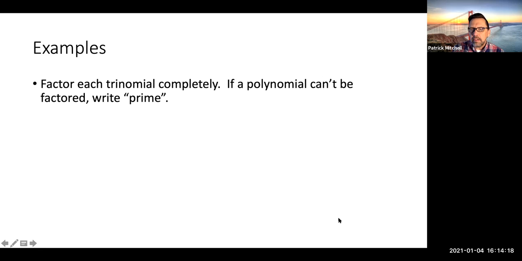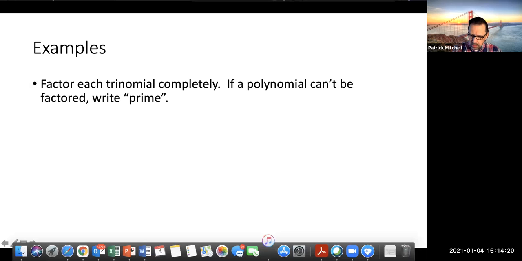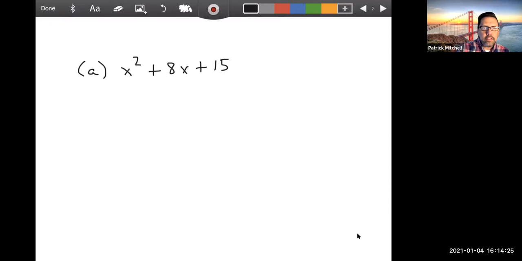All right, so switching back to the tablet, and go to the first example. I forgot to show you the examples, but you'll see them one by one as they come up on here. The first example is x squared plus 8x plus 15. So what's the first thing you should do in any factoring problem? You should look for a greatest common factor. Try really hard to get in the habit of always looking for that greatest common factor first.